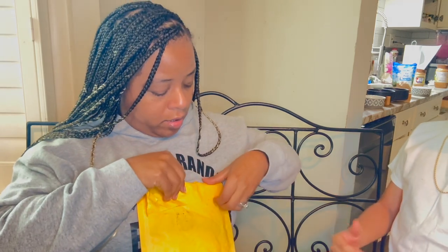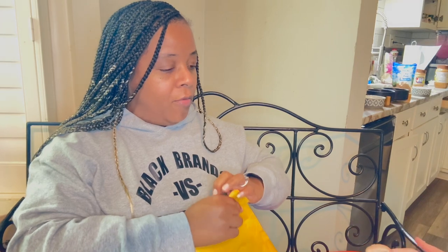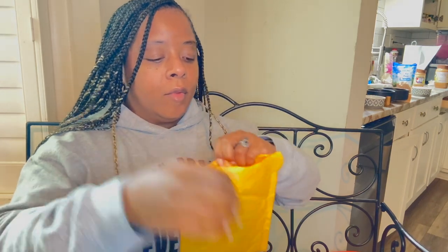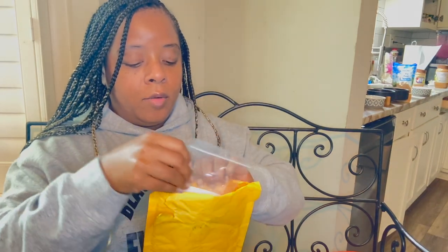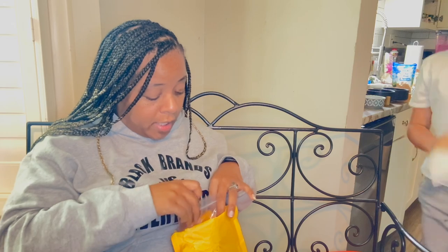But let me go ahead and put these back in here. So it's starting to crumble, so I'm going to have to throw the cutting away. Yeah, it's been overstimulated. It didn't work. So I'm gonna ship it the fastest shipping I can so that we can get these grills back so he can get his, we can do this music video.